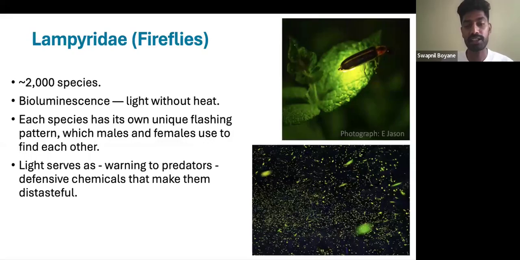That's amazing. You cannot even imagine. The males and females coordinate, and when they look at these flashing patterns, they use them to find each other. In the figure at the bottom, all this yellow light is the fireflies. This image is not from India, but I couldn't find an image from India with lots and lots of fireflies. This image was taken somewhere in North America. I haven't seen such a huge number of fireflies yet, but would be interested to see a few.